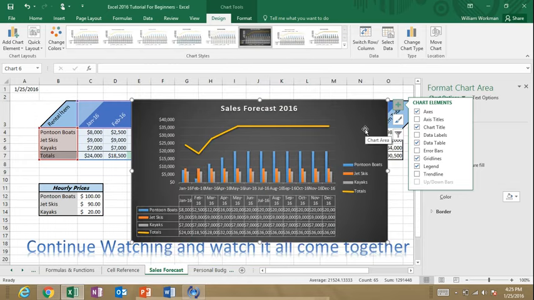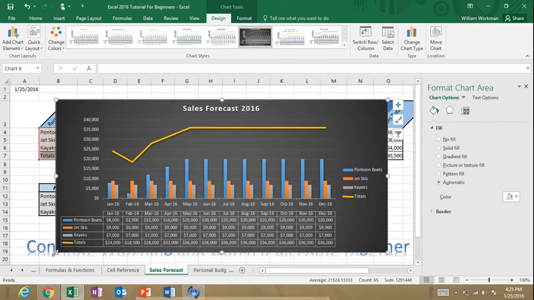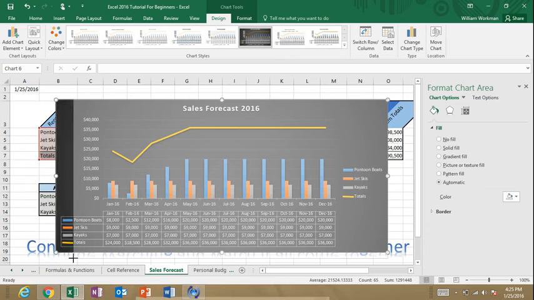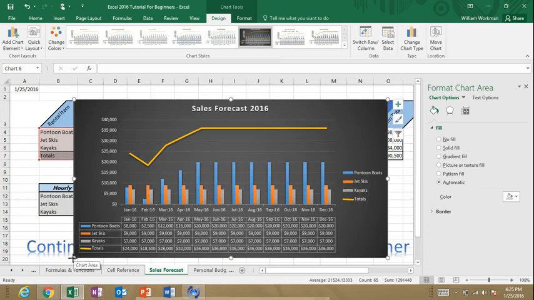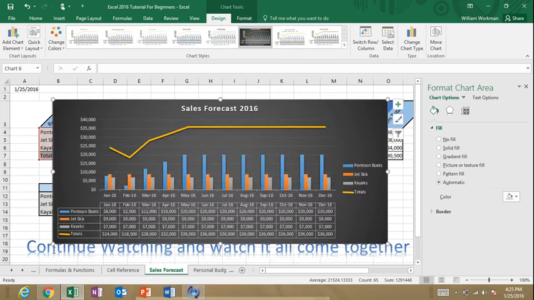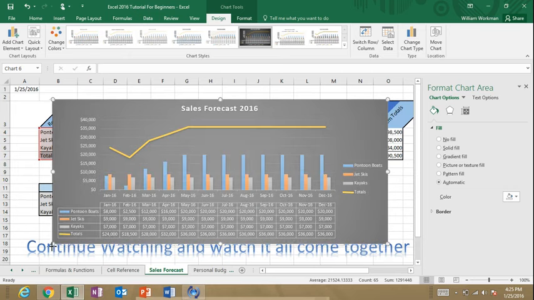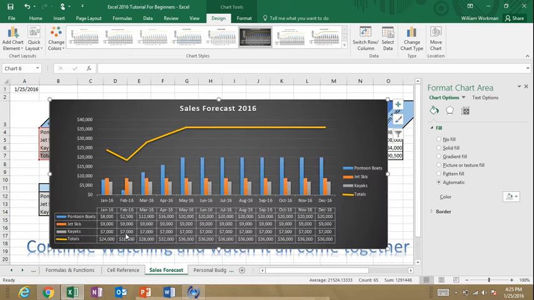And there it is. Now you can see how the data doesn't fit. We have our grid lines here, our legend. We can resize our chart. You can just grab these bottom anchors, handles, and resize it until it fits.